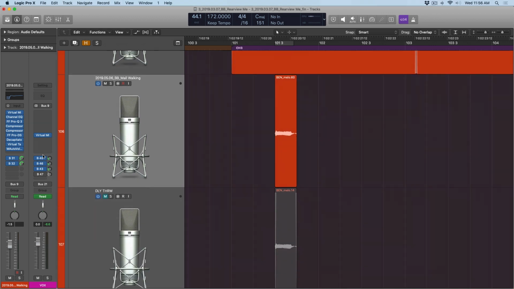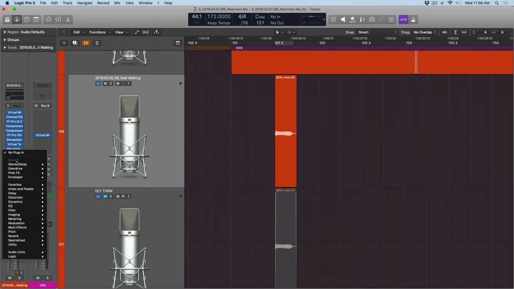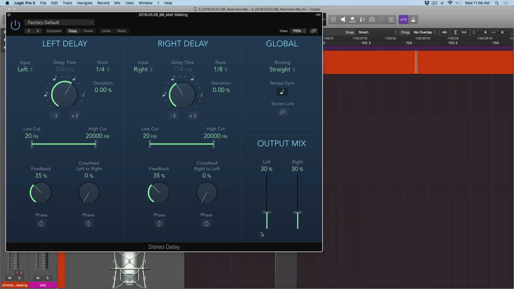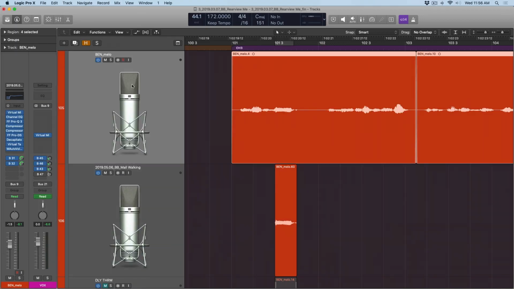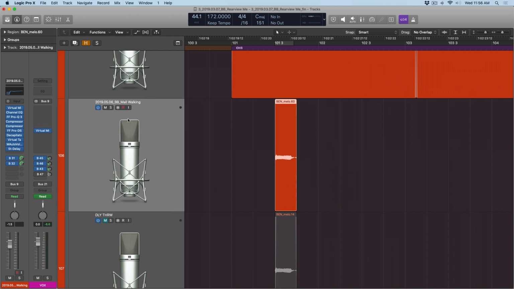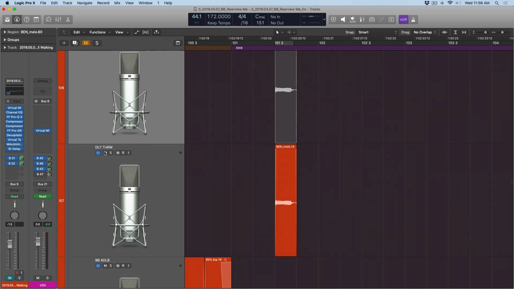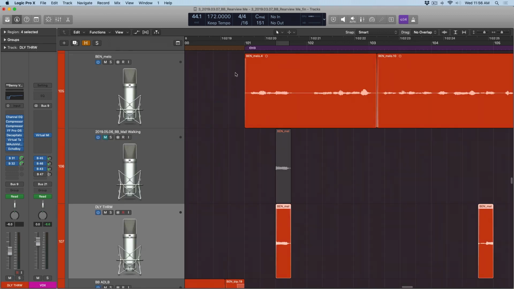From there, I put a delay or reverb on the channel strip. I set the channel strip reverb or delay to 100% wetness, or the output mix to 100%, because we already have the dry track here. This is the main track. What we want to do is create a new moment, and I want the emphasis to be on the delay or reverb. So before we dig into that, let's just hear what I did with this particular delay throw.